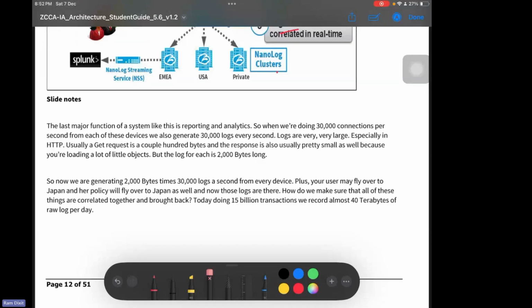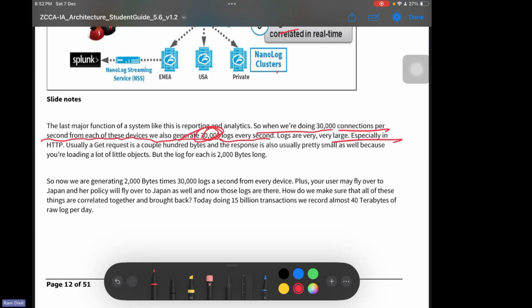Now, when we are doing that, with 30,000 connections per second from each device, we also generate 30,000 logs every second. So this is a very large scale of logs. Especially with HTTP, a GET request is usually a couple of hundred bytes and the response is also pretty small.